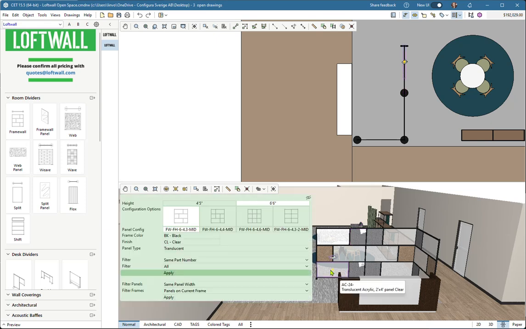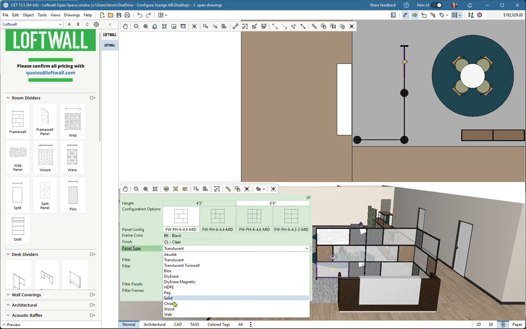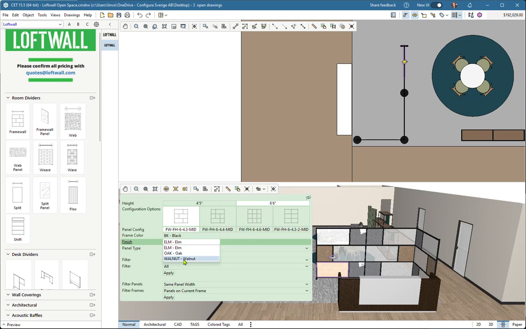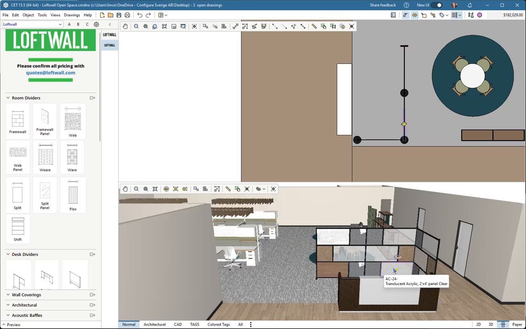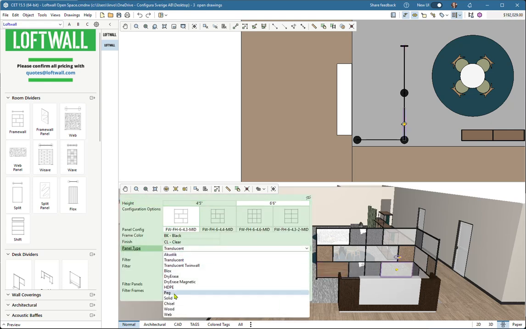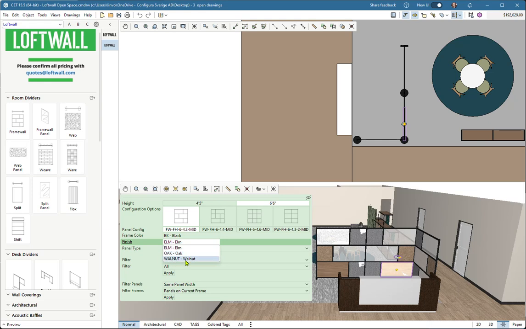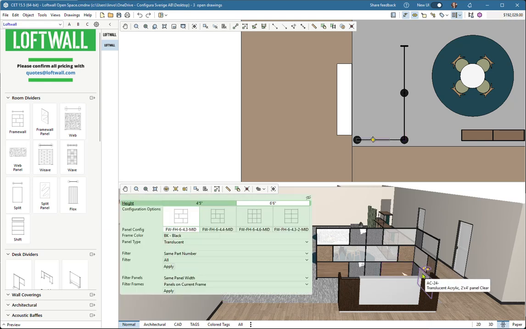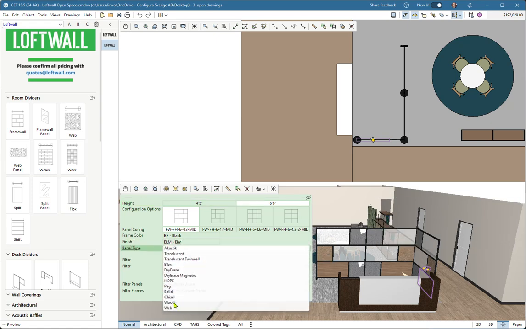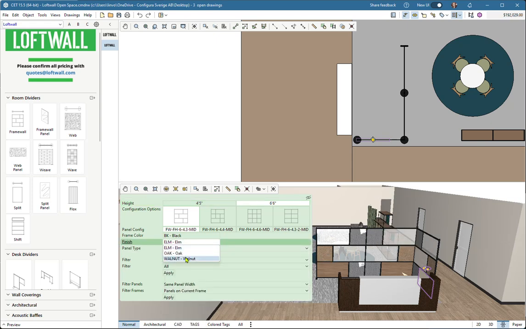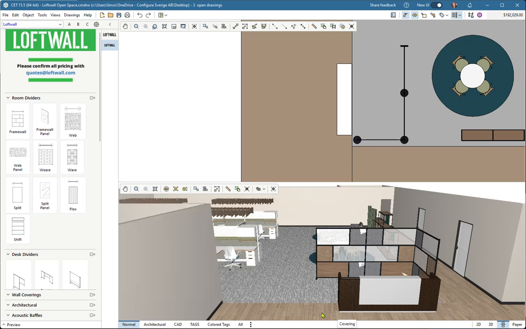Okay. And then down here, maybe I want these to be wood instead of clear. I do love the beautiful walnut that we have available here. And I will say that I have this walnut used throughout my drawing and other places. So you'll actually notice these shift bookcases back here. Those have that same walnut. So this is going to create that nice sense of flow throughout my space, nice continuity throughout.